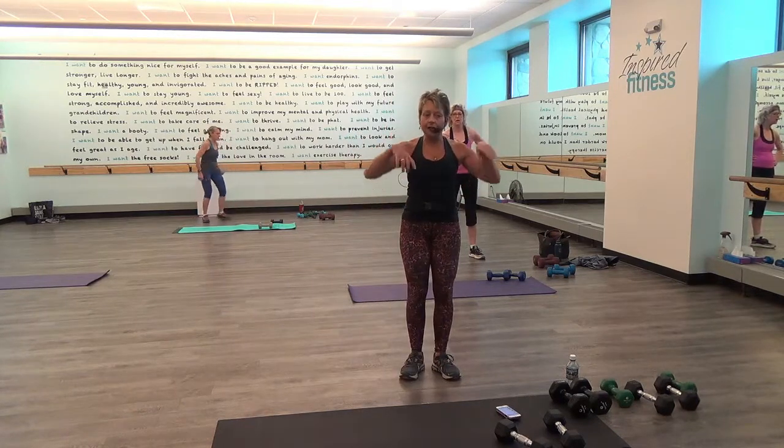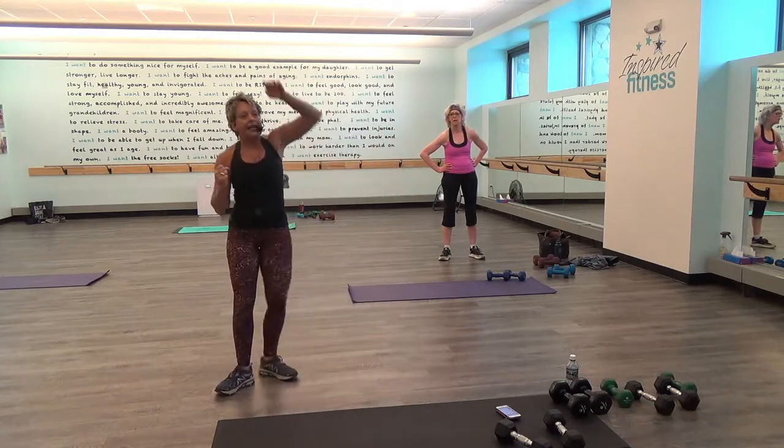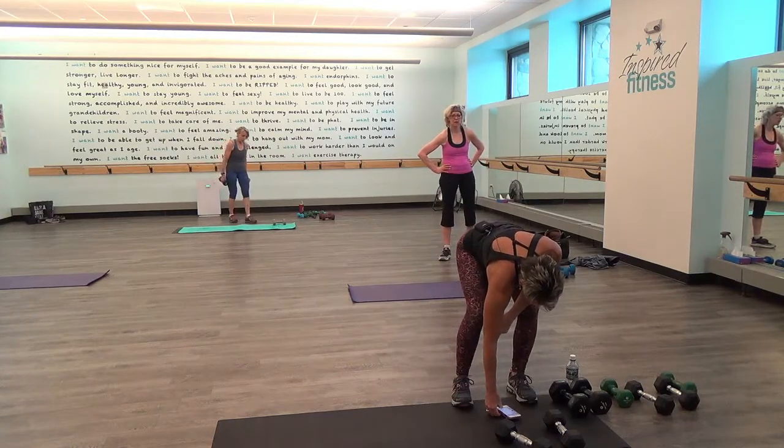The second part is a squat overhead press. If you need to adjust your weights, there's gonna be time for you to adjust, but you have to do it quickly. Or just do a halfway up.